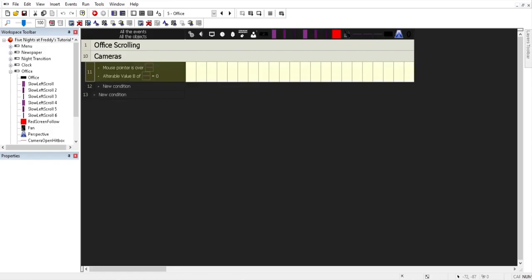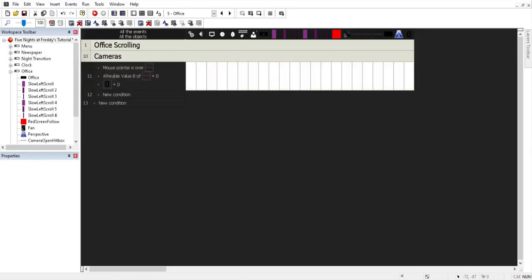But basically, right click again, click on add a new condition, go to viewing, click on compare the counter to a value 0. You probably have seen this before, but basically this is if we're looking at the office. So what we're gonna do here is we're gonna do a couple things.